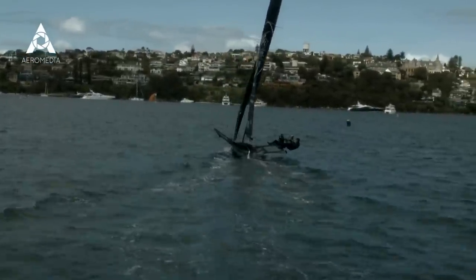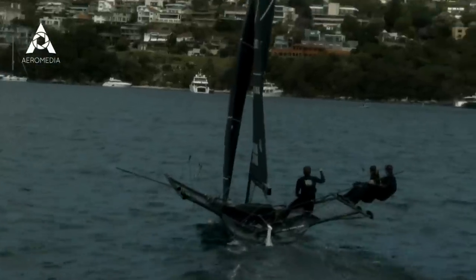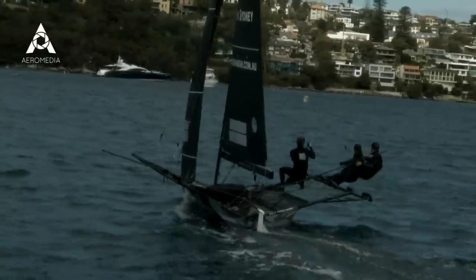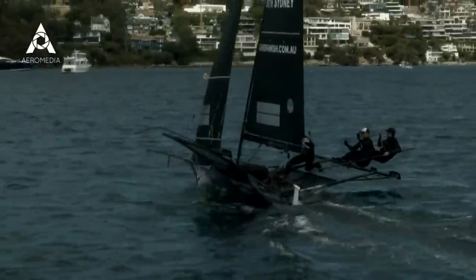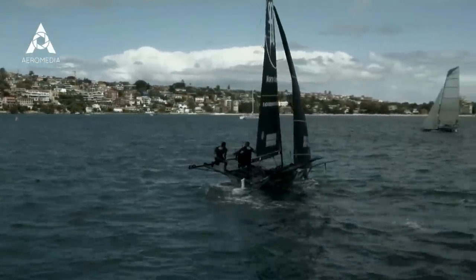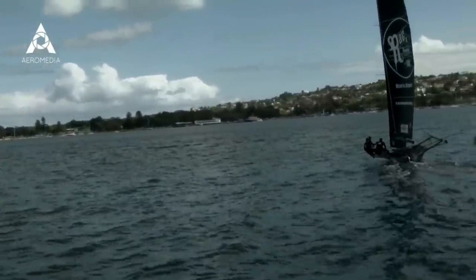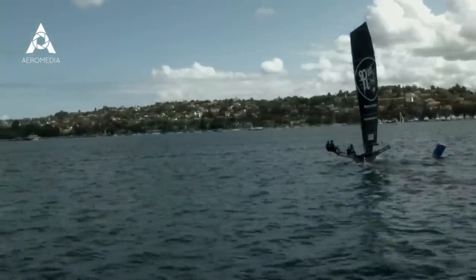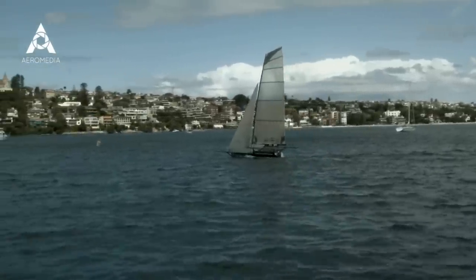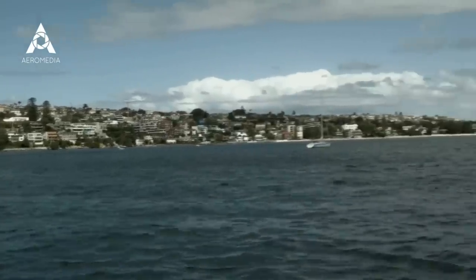Yeah, a big good opportunity. The last run's too short. Rag and Famish are just about to attack here to go around their blue mark. Yeah, they're going to be comfortably gone. Finport's searching for a bit of pressure up there, trying to make it all the way up into that white mark, which is quite a disadvantage today. Yeah, there's not much wind up there for Finport as well. Oh, big header going left, but a good puff just rescued him a bit. The Rag's nearly got the spinnaker up. There we go. They're off.